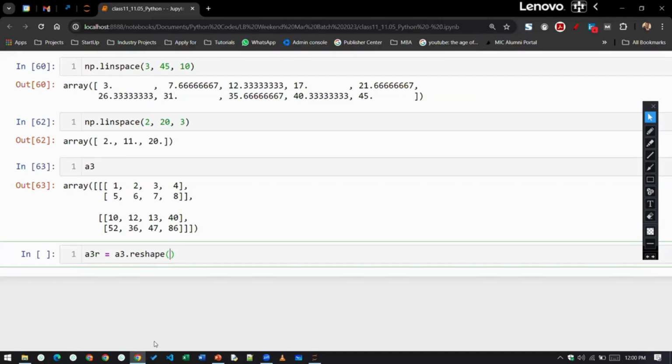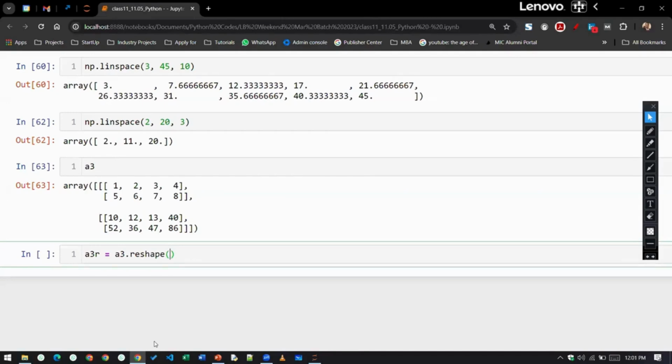Because we are not changing the values exactly. Okay, basically, I will explain that also. Reshaping with size remains same. That means what? Size basically means what? Number of elements, right? The number of elements before reshaping and after reshaping should remain same.